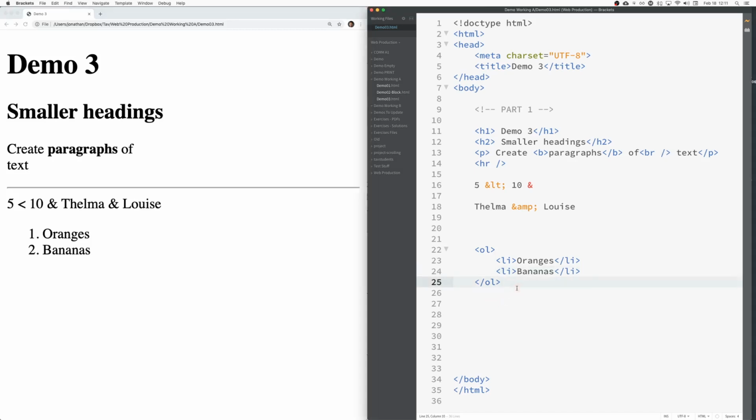Let's do another example of the unordered list. So I'm going to start with the UL tag and press enter to put the closing tag on a new line. I'll come back up here and create a new line for each list item.